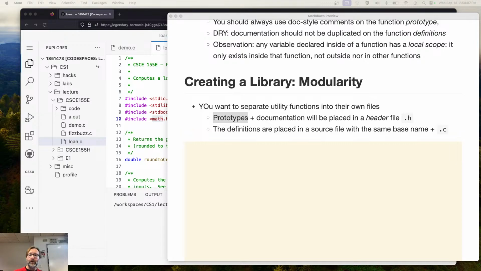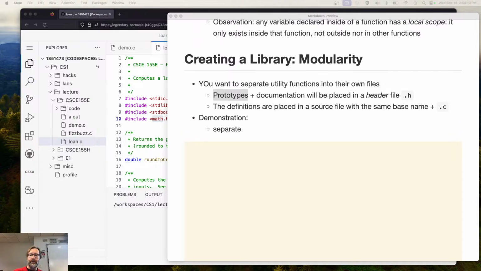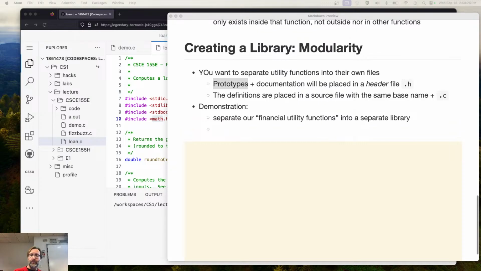All right. So let's do an actual demonstration here. What we're going to do is separate our financial utilities functions into a separate library. I'm going to call it financialutils.h.